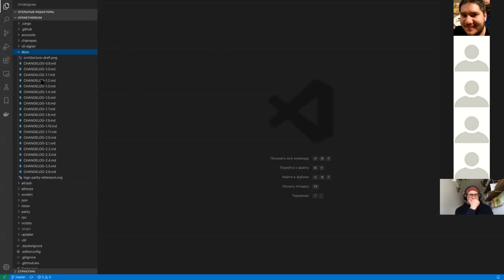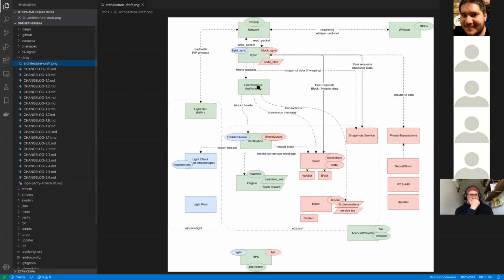So I'm going to start with showing the basic diagram of the structure of OpenEthereum, like how it's structured. Some of you may have already seen it, but I think most of those who have joined us just now have not. So this is OpenEthereum, the basic overview of how it's structured. I'm going to give it as a bottom-up rundown, starting from the bottommost layer upon which everything stands.